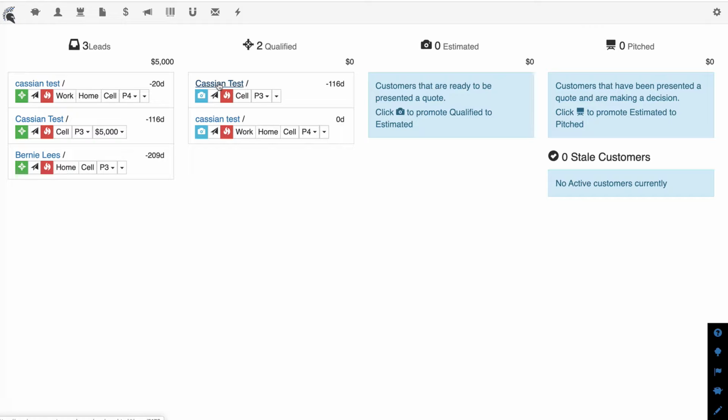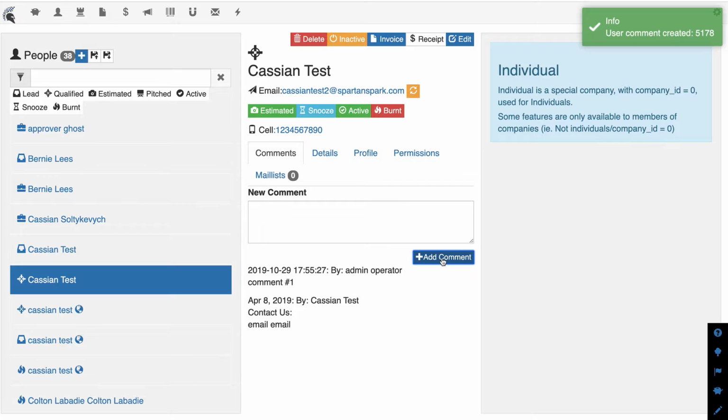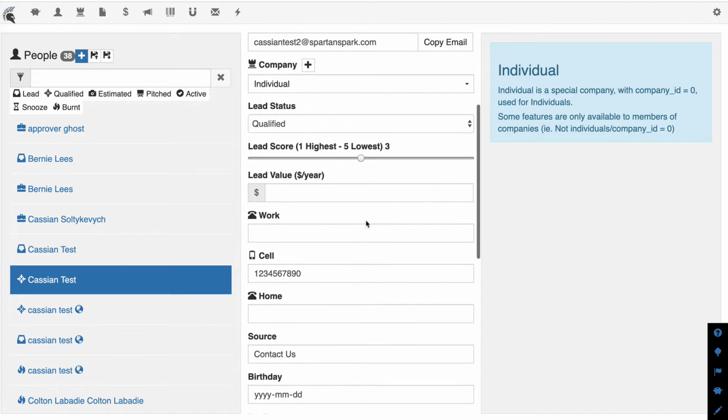The next thing our customers do is usually click on the lead by clicking on the name. If they've called or emailed them, they can leave a comment here. If the lead has given us any comments, maybe they filled out a form and asked a question, those questions are going to show up here. So this is my comment number 1, and it gets saved there. From here, I can move the lead around using these buttons, to the next column or the burnt, or I can click edit here and change the contact information.